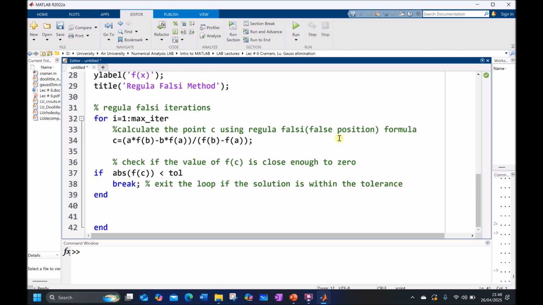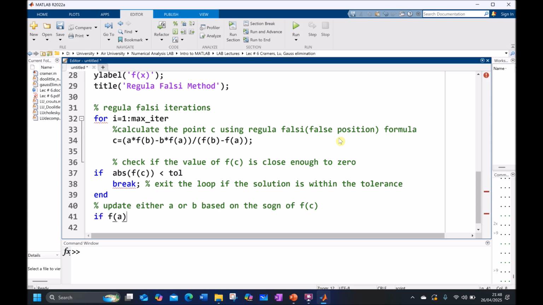Okay, after that we need to update either a or b based on the sign of f of c. So for that, I'm going to use my if statement.